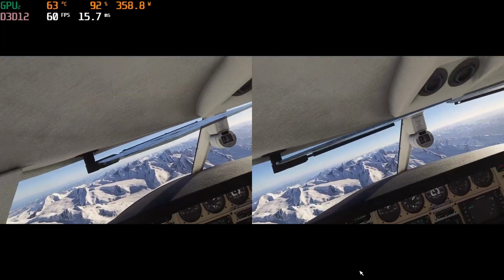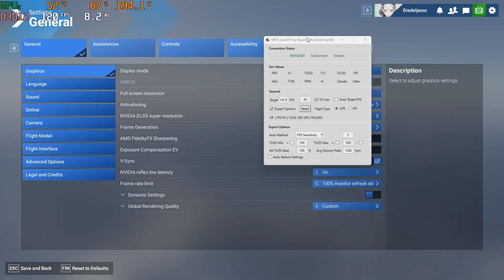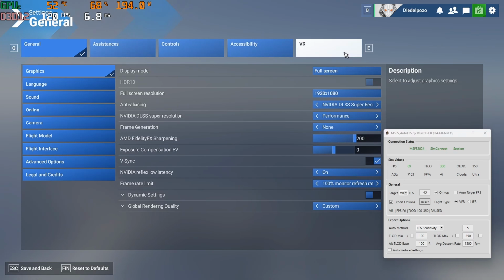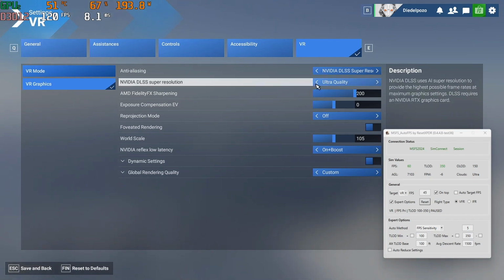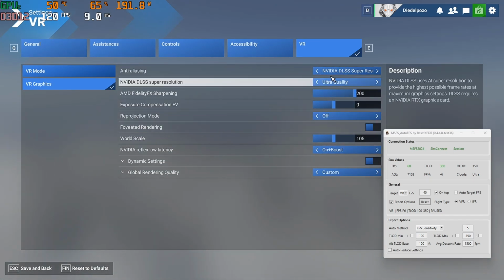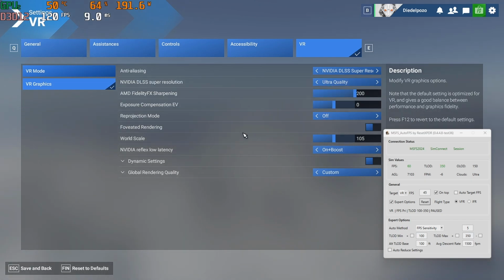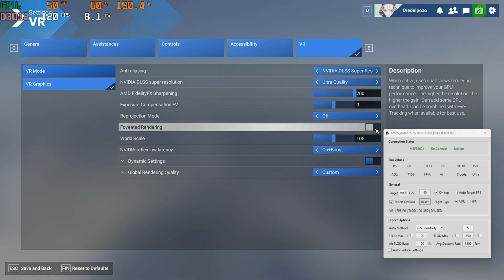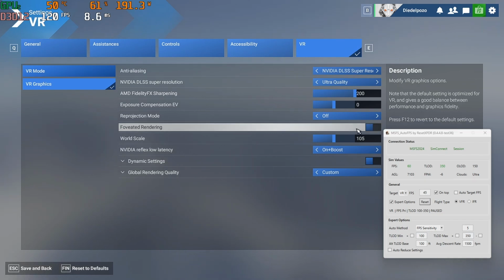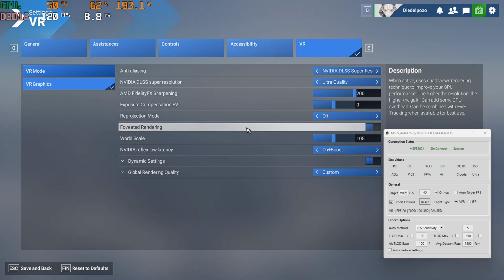And right now, as you can see, let me show you. Let me move this. So we are going to VR graphics. And as you can see, I'm using ultra quality. The new Sim Update 2 is including the foveated rendering option. Right now, I'm not using quad views because with the Pimax Crystal Light, I'm not getting better performance, and the visuals are affected by this process because it adds like a square, and you will notice it, especially in DLSS.